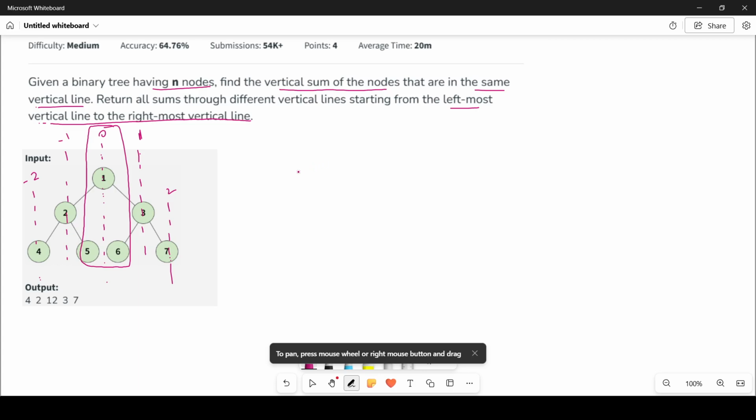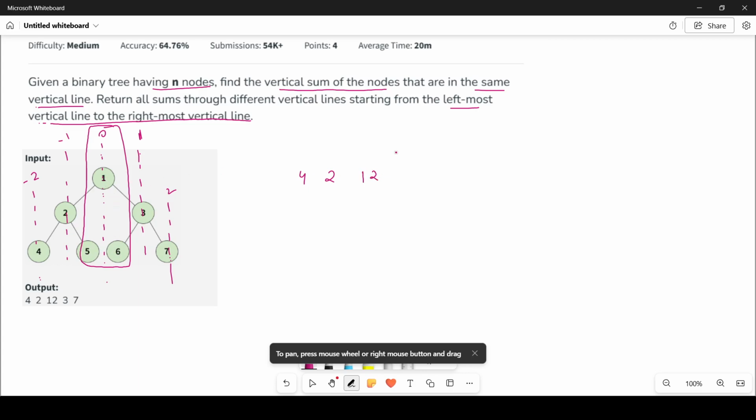So if you sum all these columns' nodes, for -2 column there is only one node, so the corresponding value for -2 column is 4. For -1 column, the node is only 2, so you only write 2. For 0th column, there are 3 nodes, so you have to sum it up. Let's sum 5 plus 6, 11 plus 1, 12.